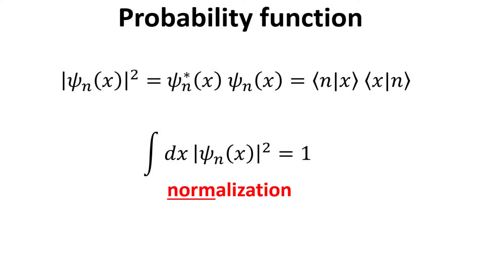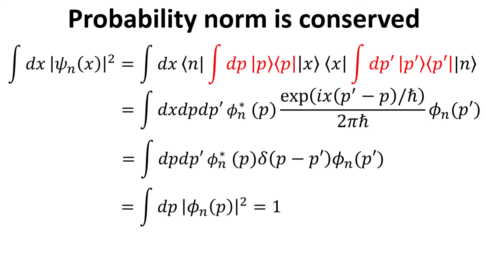The wave function represents the probability amplitude for finding a particle at a given position or momentum, the two functions being related by Fourier transform as we have shown. But the actual probability of finding the particle is given by its modulus square, or the product of the wave function with its complex conjugate. We also write it in terms of bra and ket notations. Since the particle has to be somewhere in space, the probability function integrated over space is one, a condition called the normalization condition. We show that the normalization condition does not change as we go from one representation of the wave function to another.